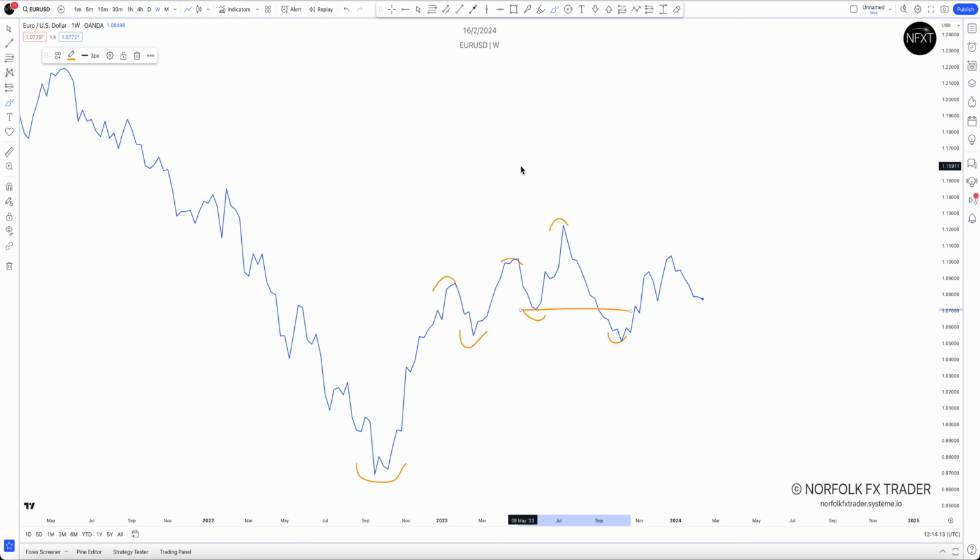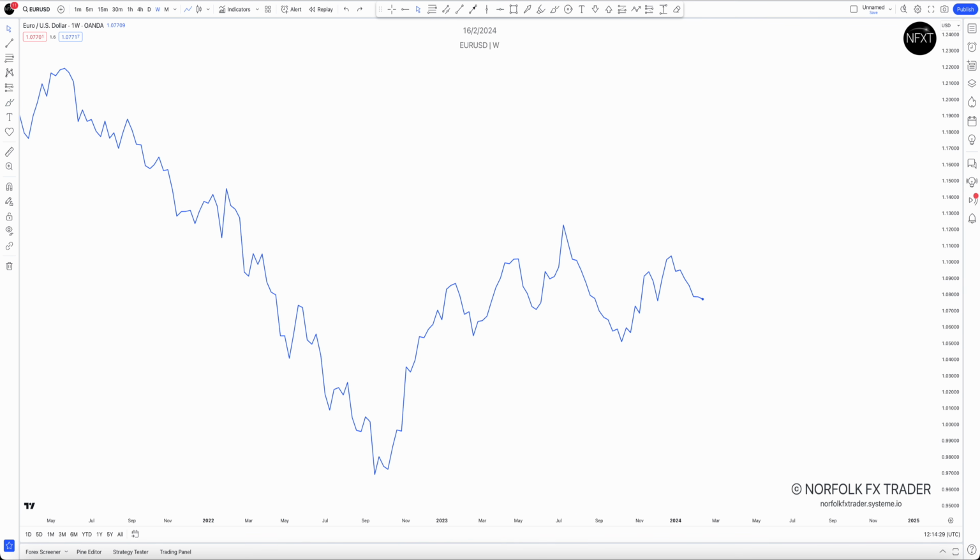So it's going with the actual 4-hour. We can see we've had a break of structure here. Most probably going to have an area of supply here where price is pulling back into now, and we're looking for a continuation to take out this week low. So that's how we look at market structure or break of structure with the line chart.